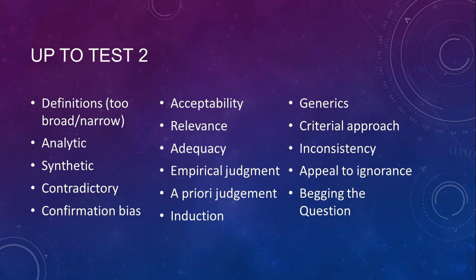A priori just means from before. So from before you ever saw or heard or tasted anything, what do you know? What can you justify on that basis? Obviously, before you saw or heard or tasted anything, you didn't know anything, you were a baby, or maybe a zygote, but it's what you can justify from before you say anything about what you've experienced. So 2 + 2 = 4, you probably justify that without going out in the world and checking it, right?